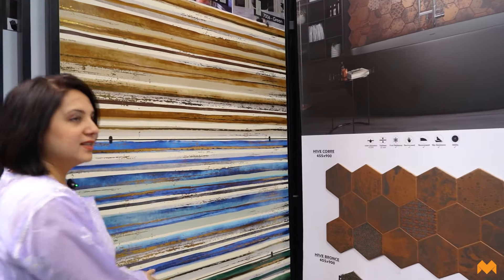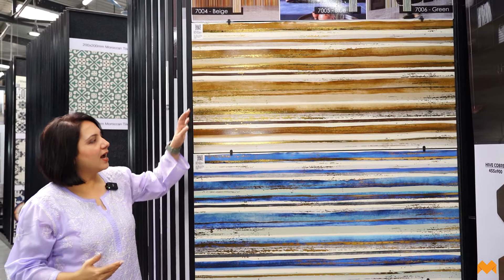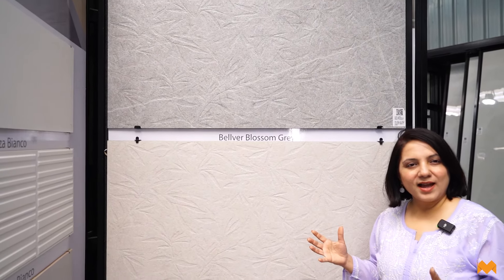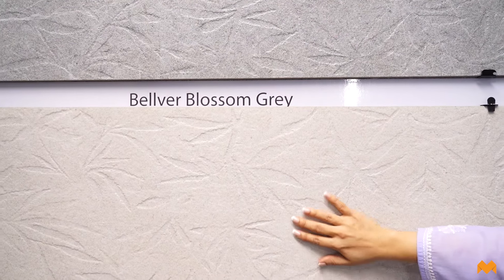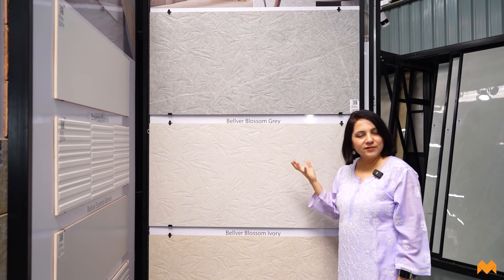We'll also talk about mood boards and applications of these slabs combined with smaller tiles, showing how you can create a concept for your kitchen, bathroom, or living space. This gorgeous 2x4 slab made in China has the right amount of color and glam, with metallic accents and lines — great for giving smaller spaces a taller look, especially where ceiling height isn't great, and can be applied vertically or horizontally. For porcelain lovers, Spanish-made porcelain 2x4 slabs are perfect — with a rustic stone-textured finish in three colors including white, off-white, and gray, great for covering large spaces with minimal grouting effort.